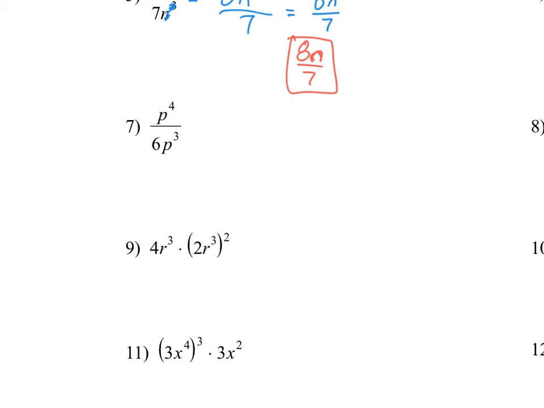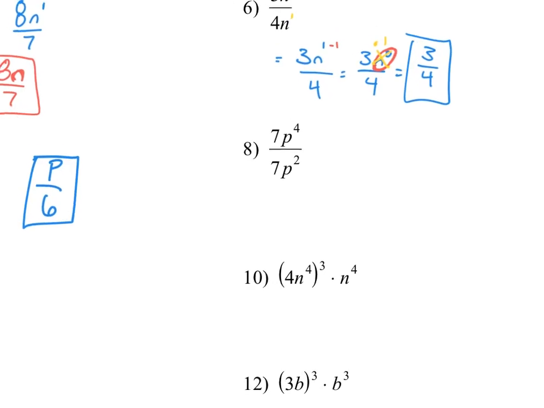Okay. So as I look at this one, I notice again I have p's in both places. So up top I have p to the 4th, but then it's going to be minus 3 because there were 3 p's on the bottom. But then I still have a 6 left down there. As I simplify that, 4 minus 3 is 1. So it's really p to the 1st, or just p, over 6.